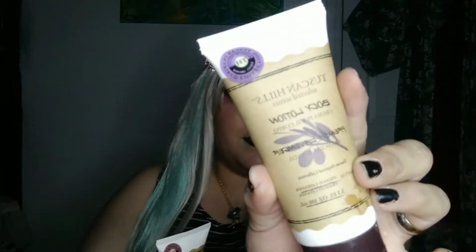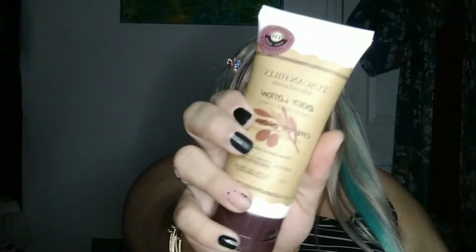This one is an aches and pains muscle relief concentrated mineral bath soak, which is perfect. Got some hand cream and a smoothing mask. So more skin care, which I love. Okay, this is a tiny little bath bomb. It's so tiny. Look at this, so tiny and cute. Body lotion. I got it in French lavender and in cherry blossoms.